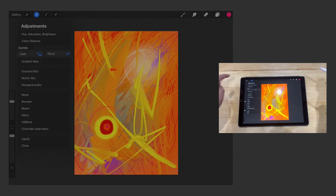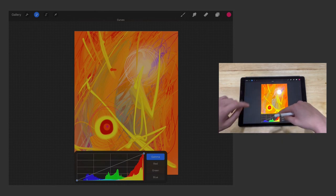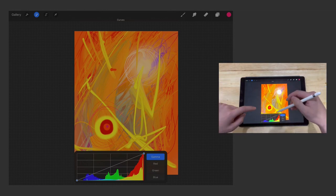So you're gonna wanna select this one, curves, and go into layers. In curves, you're gonna see there are three main color blocks. On the right, we have our warmer colors, the yellows and the reds. This piece is very warm already, so they're the highest. Greens in the middle, blues on the left. So let me show what this does.